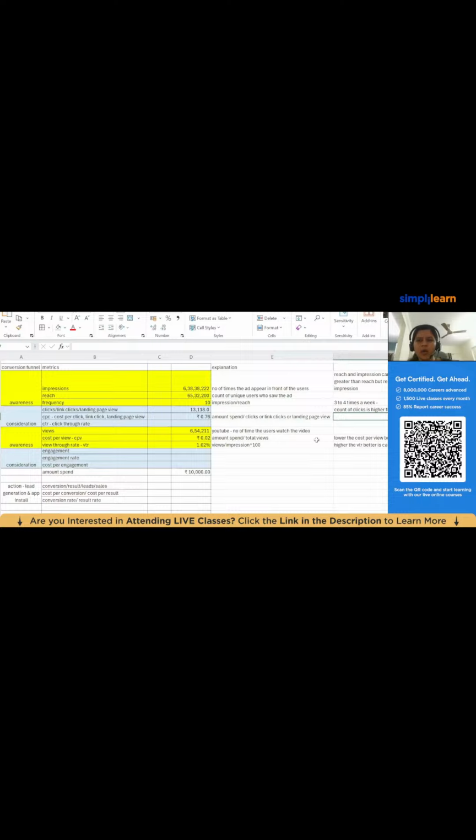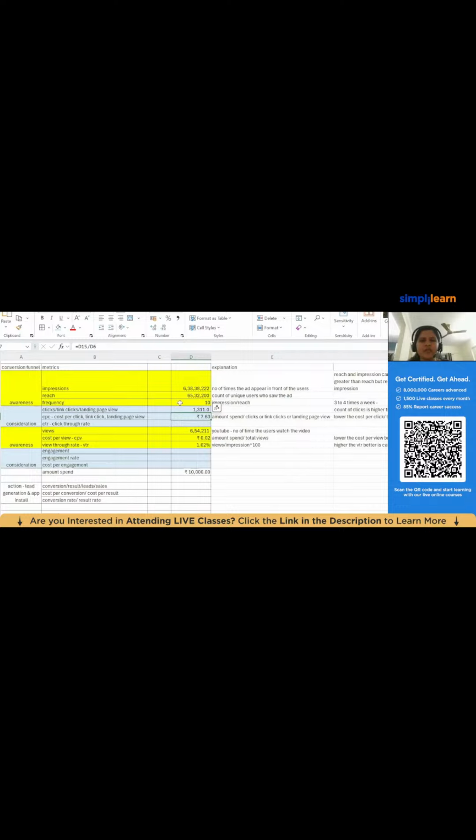One more thing here: the lower the cost per click, link click, or landing page view, the better your campaign performance. Ideally, you should always aim to decrease this number. The cheaper you get, the better it is. Make sense?